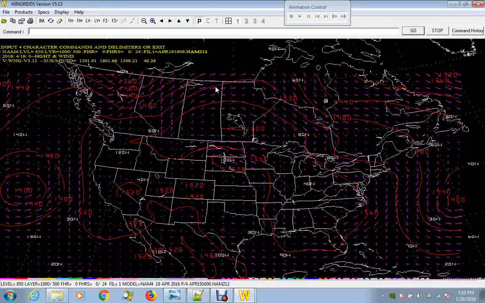Let's show something a little more complex. HGHT/wind/temperature/RELH for relative humidity. I'll learn to spell here pretty soon. Let's do that again.